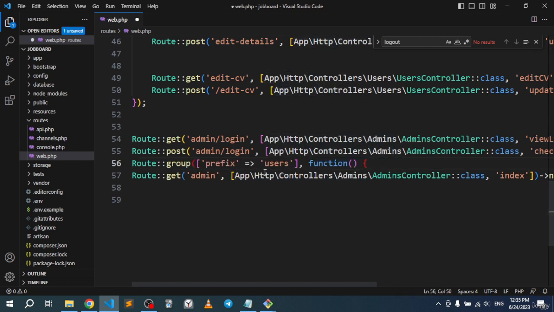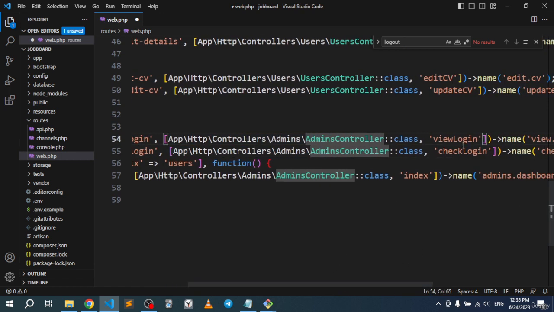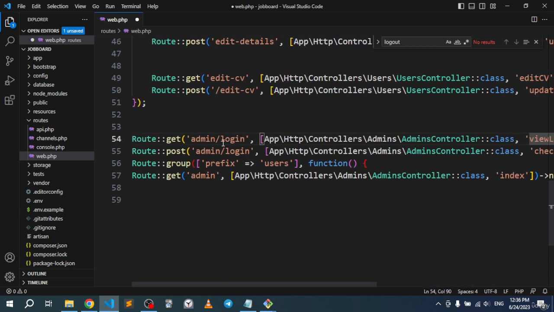All right, because I want the users to access the route that's basically viewing the login form without any kind of middlewares or anything like that. Because everybody has the right to access the login page or the login form. But not everybody has the right to access the index page. You only need to log in first. All right, so let's paste this also right here.